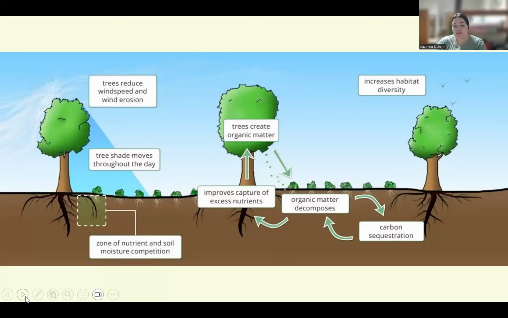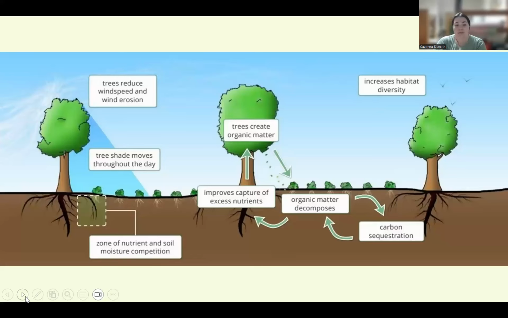But on the flip side, as these trees age, they're going to shade out sometimes your annual crops as the sun moves throughout the day. This can be beneficial to a farmer, or it can be a limitation depending on your specific production system. Farmers that are trying to grow cold crops can benefit from this by extending their cold crops throughout the warmer season, because the trees, with that microclimate, reduce the temperature and the amount of sun that these crops are receiving. On the flip side, if you're a warm season farmer, this can be quite detrimental to your production. This could greatly decrease your photosynthetic capacity for your crops, and this could be something that would not work for you.